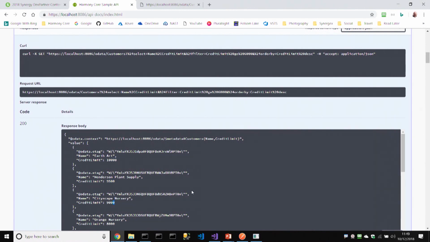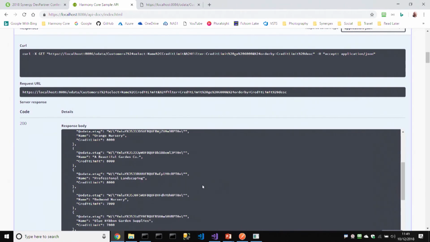So now you can really start to see the real power of this stuff, because all we're doing is exposing a collection of all customers, and now we're able to drill into it and query it pretty much in any way we want. And you can build up some real complex expressions and multiple filters and things like that. It's very, very powerful.